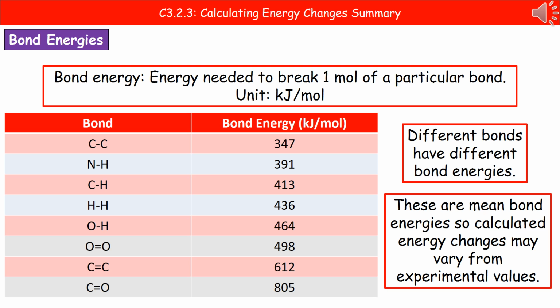And you can hopefully see in the table there as well that when different atoms are joined through a bond, then the energy required to separate them also changes. So different bonds have different bond energies. Whenever you're given a table of bond energies like this, they're using mean bond energies. So that if we did an experiment and actually recorded the values, they would be different to the mean ones.